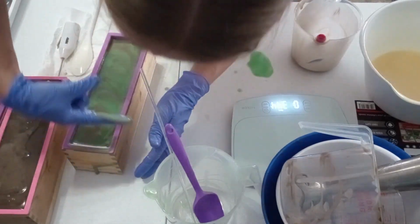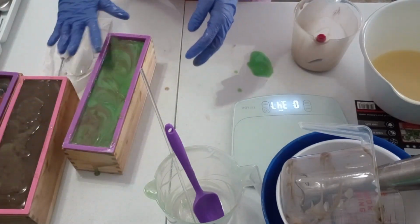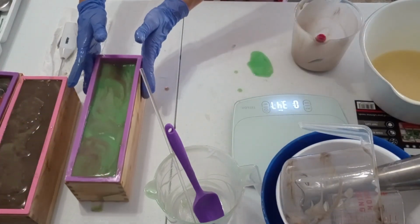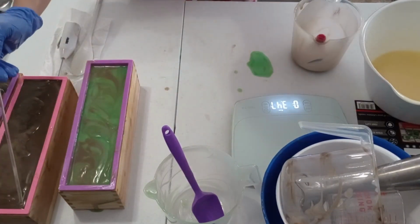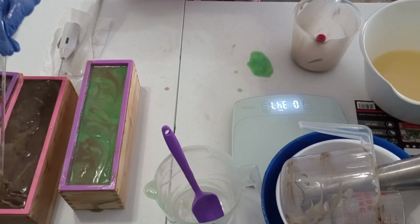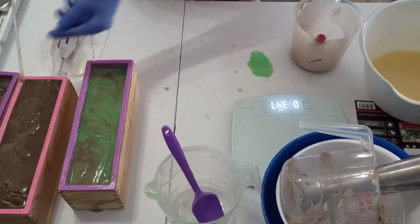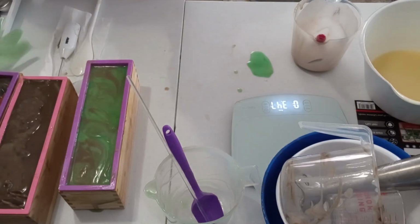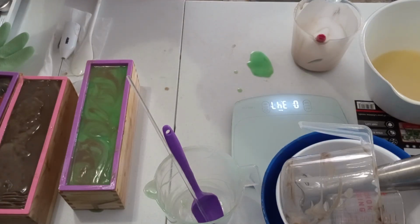Dang, another mistake. I almost did it again. Oh, and that one's not going to work because I've waited too long. So we'll just do a basic scratch top with the fork.